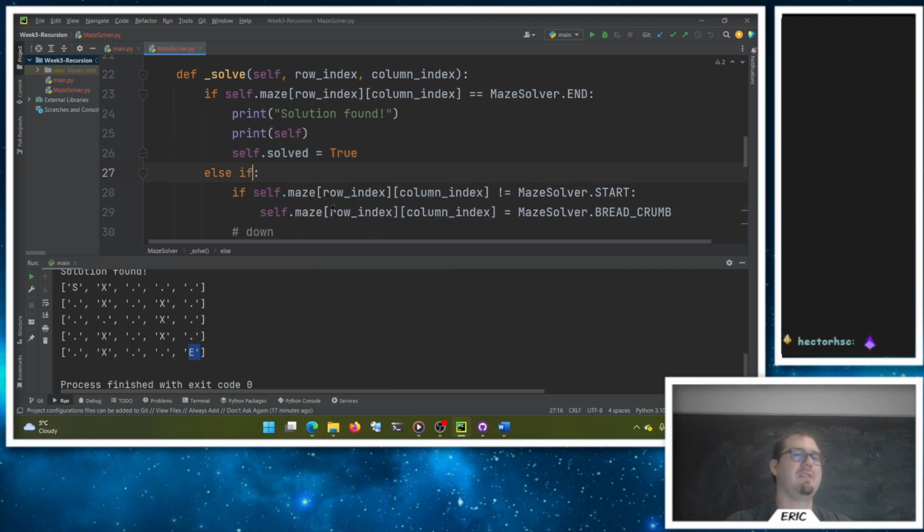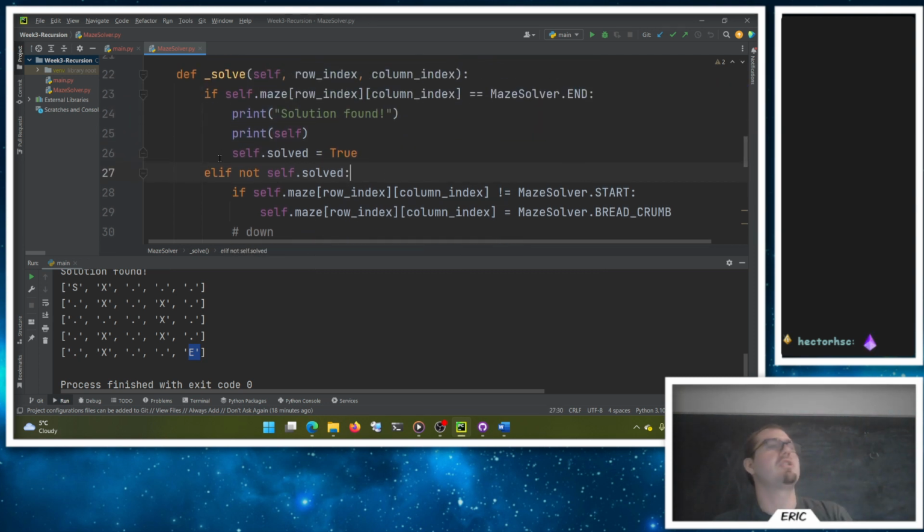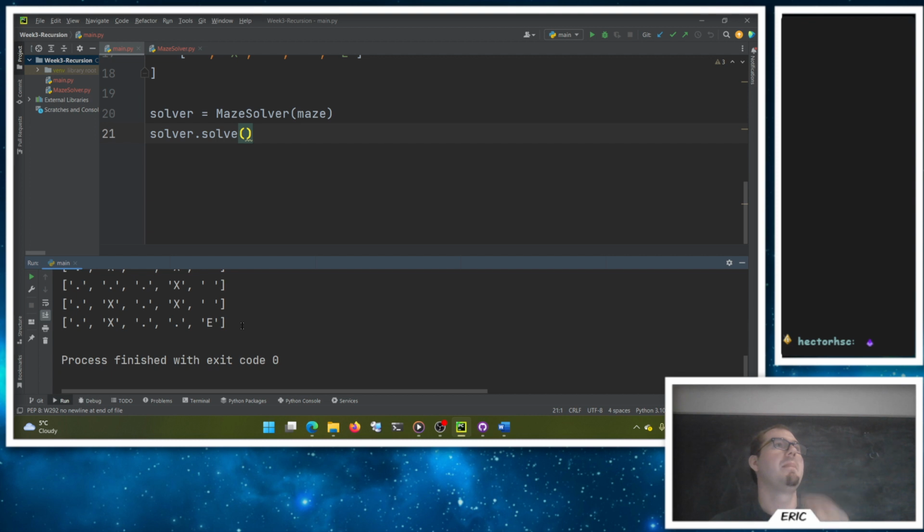And then else if not solved. So if we solved it, set the solved Boolean. Yes, we've solved it. Then the rest of our check can say, okay, if we're not solved, let's keep on going. So as soon as we find a solution now, we'll bail. We'll say we're done. We found one solution. Nothing else gets attempted because we're done.